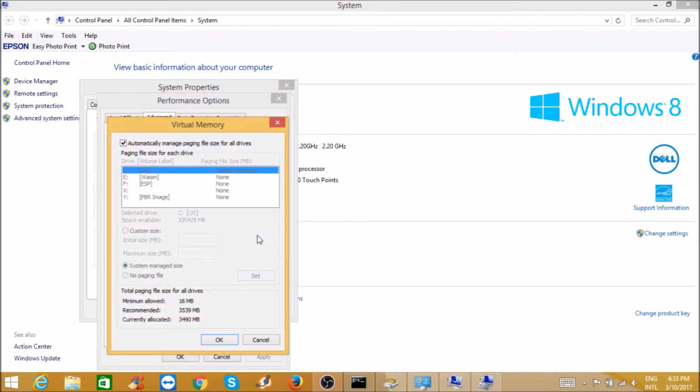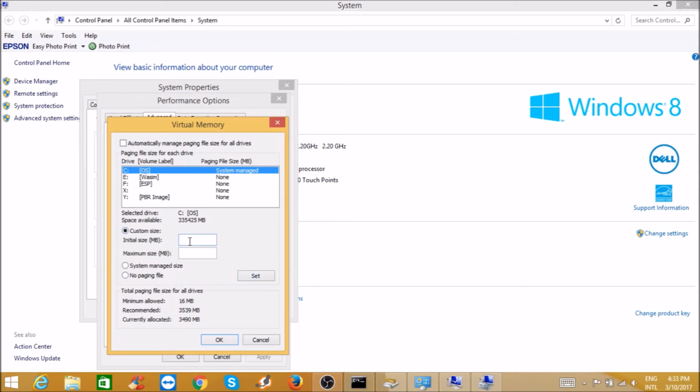It does make a difference in earlier computer versions like XP, Vista and Windows 7. Not sure whether it makes any difference in Windows 8.1, but yes, I did change it before. You will get a recommended value here. I chose automatic, but if your PC is running slow, you can set a custom size here.